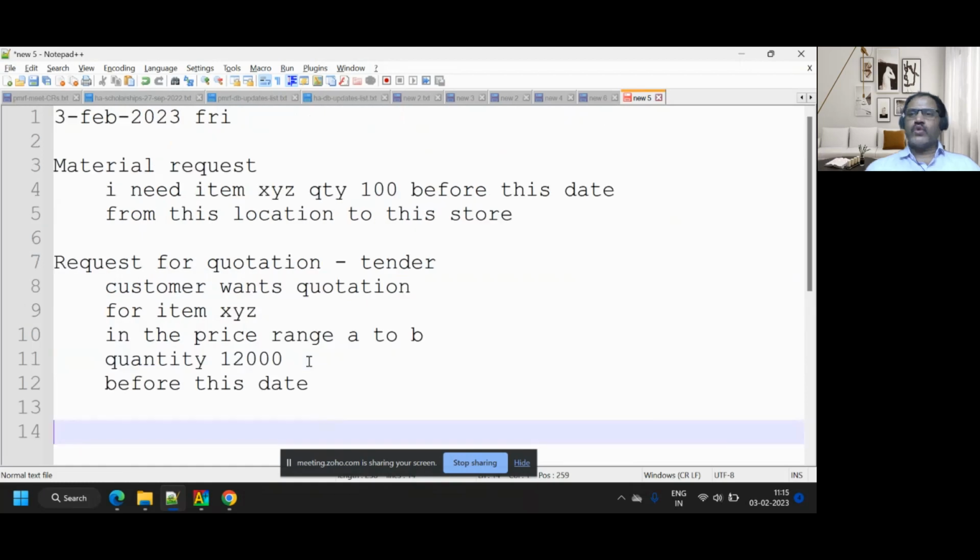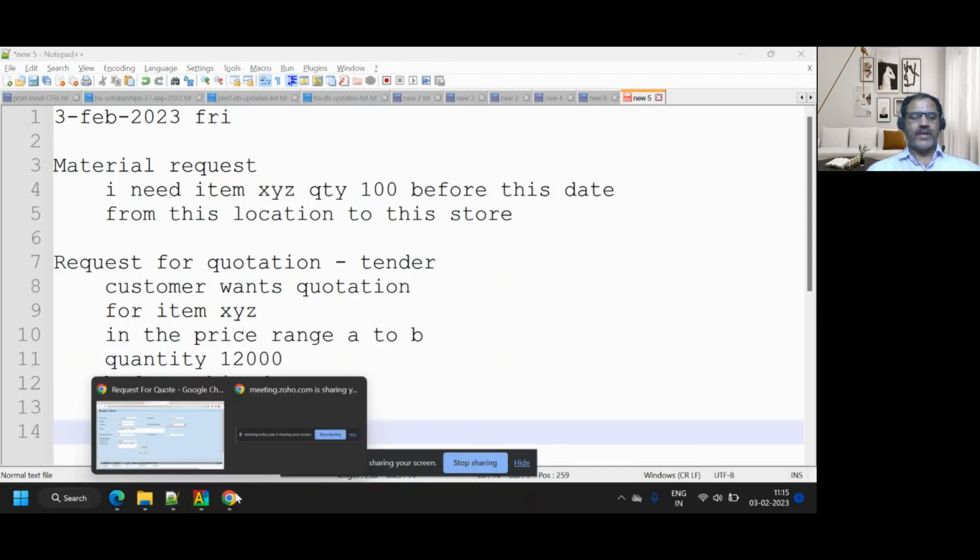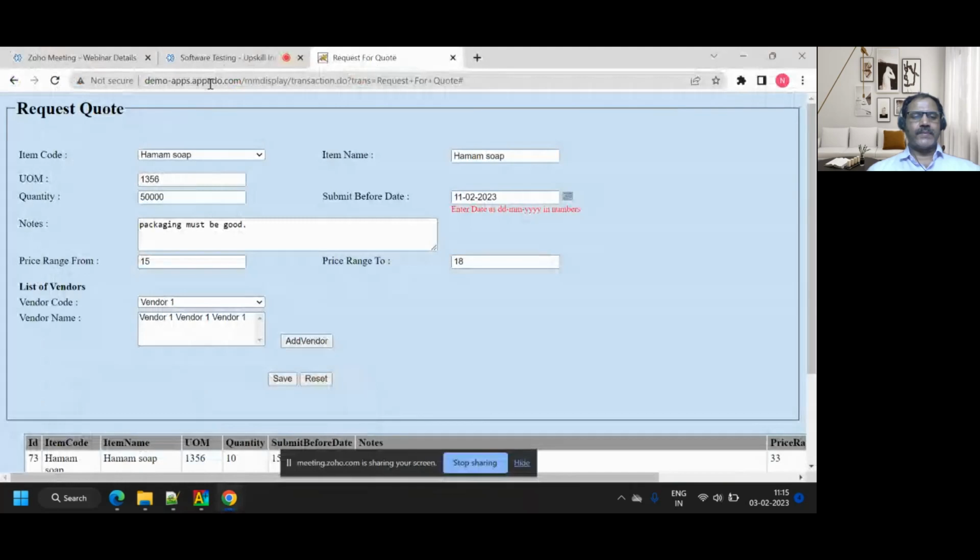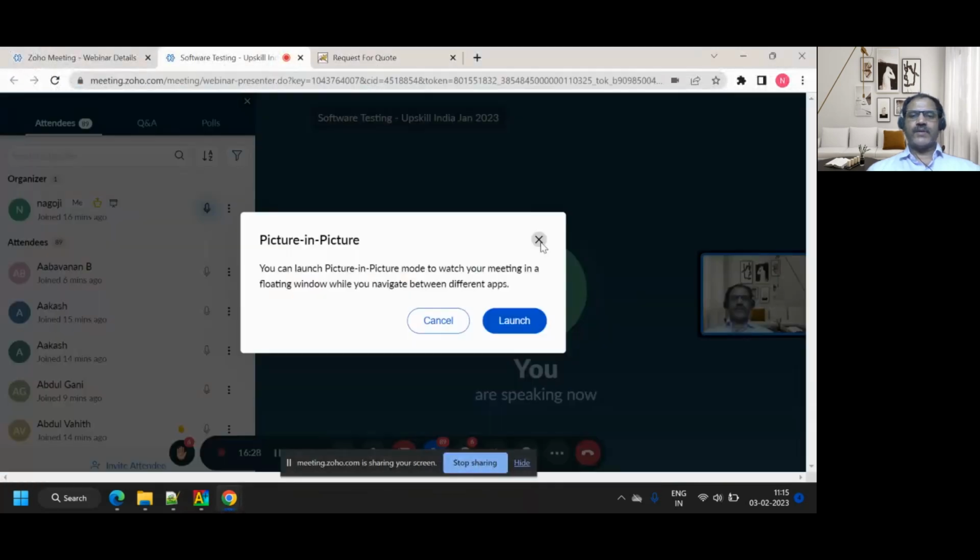So these two are inevitable across the board. Everywhere it is there. Is this concept clear? If so, can you please raise your hands? Is this concept clear?